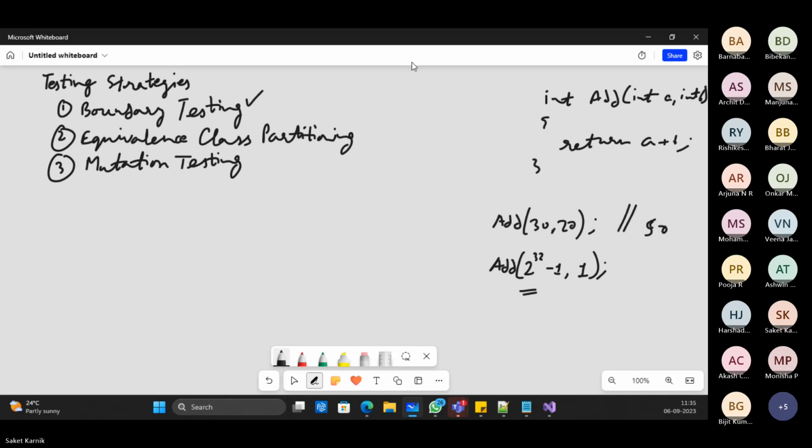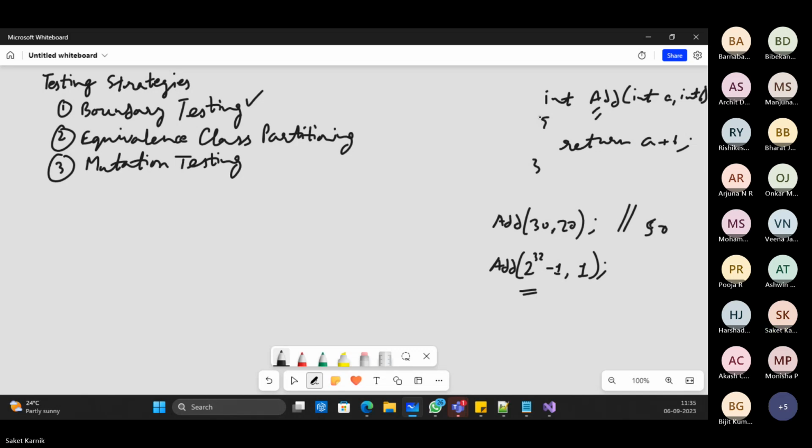So add and subtract. I tested this for limits for add and I got a defect found over there. It is not working as per expectations. So I expect the same behavior for subtract also, because subtract is taking similar input, giving similar output.